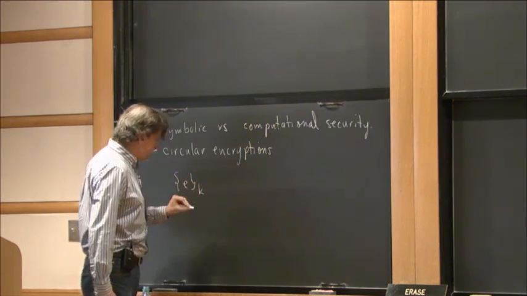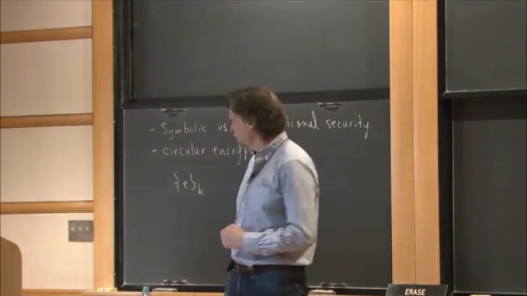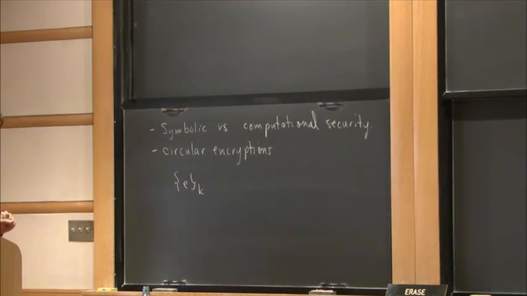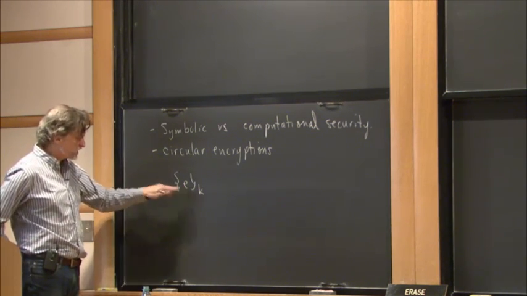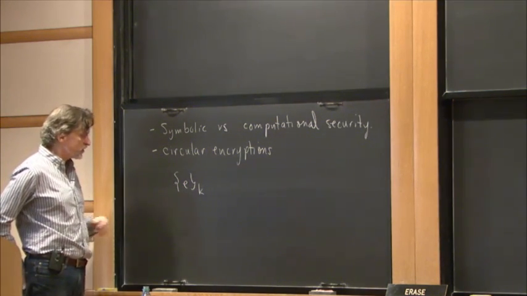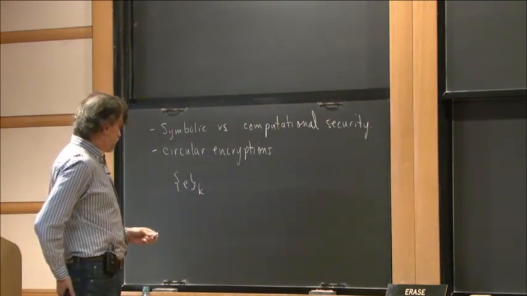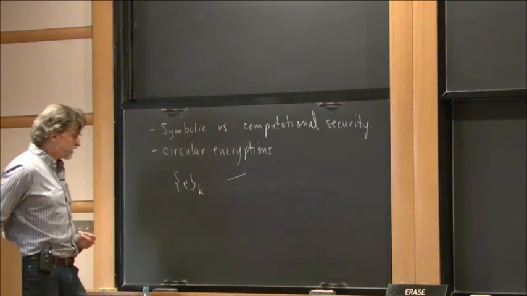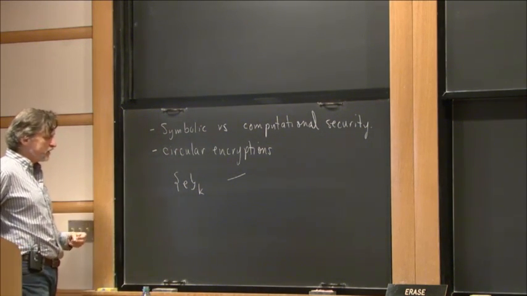So to start off, we're just trying to understand something that we could write like this. And our intuition when we write an expression like this is that this represents the encryption of some kind of expression or data under a key K. Now, as far as security, how might we deal with this?